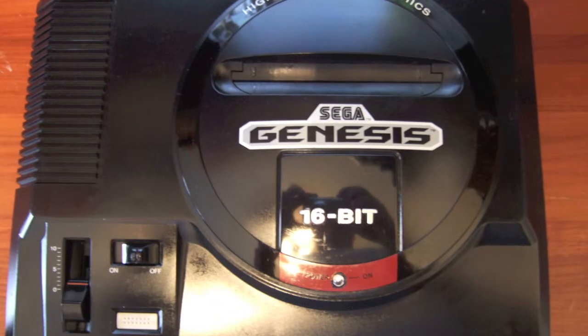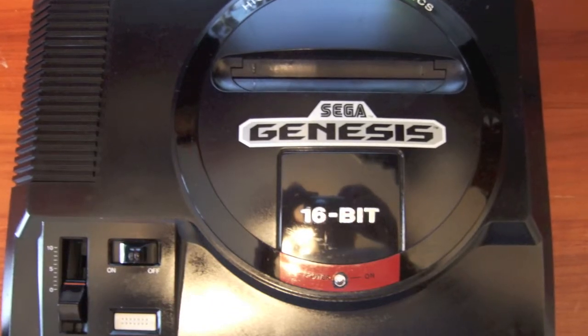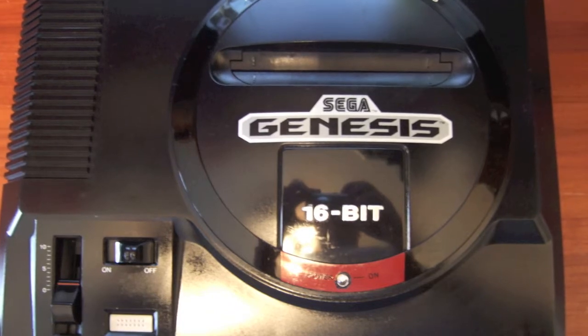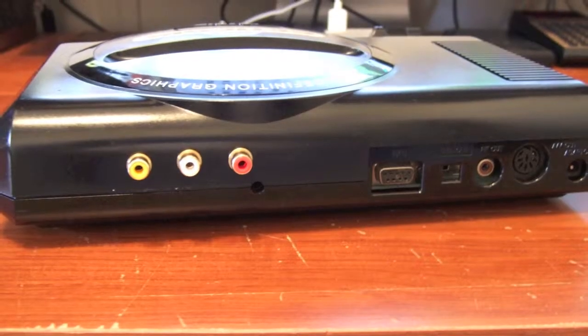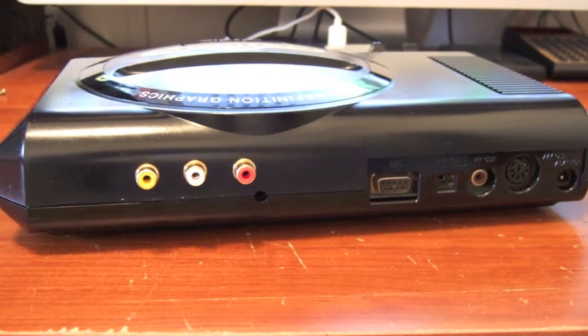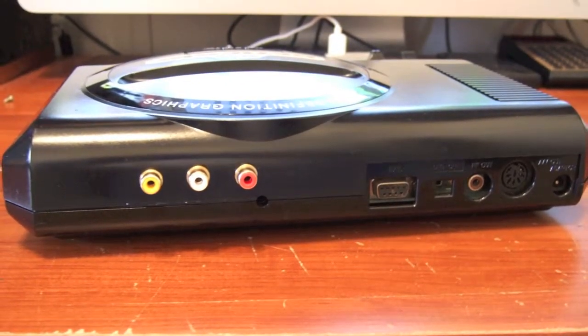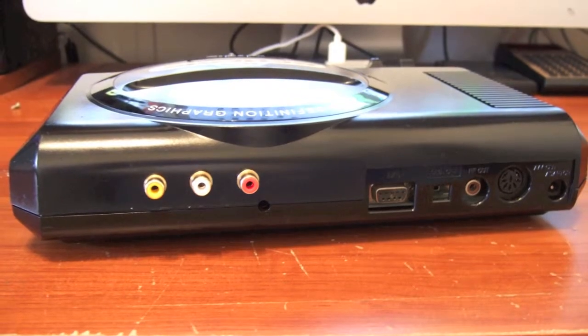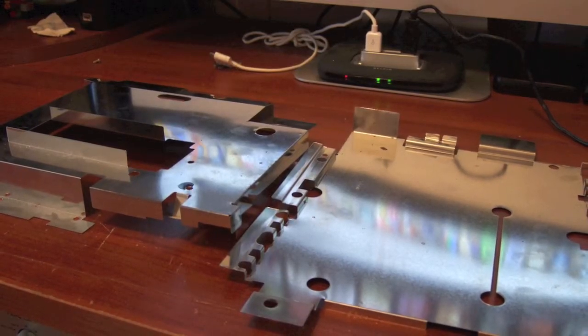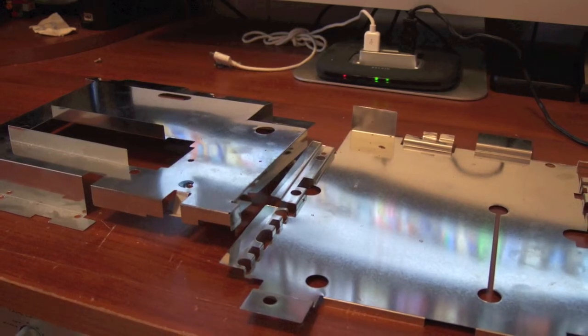One more thing I have to say is, sorry I couldn't document this whole thing, me soldering all the wires and everything into it, but you can find all that online, and you can watch the other guys that have done it on YouTube. These two pieces right here, I had to leave out, to get it right.